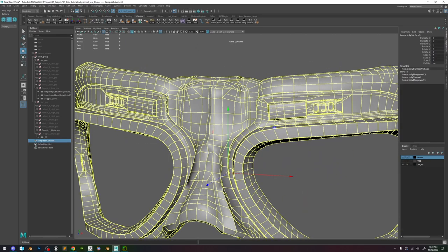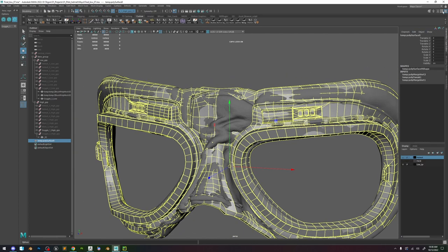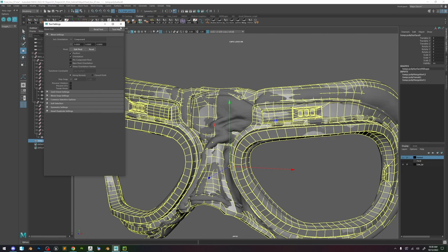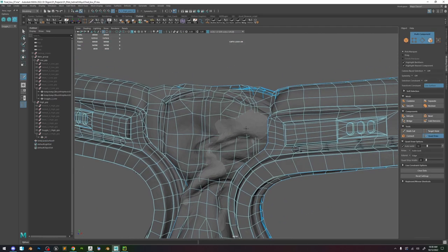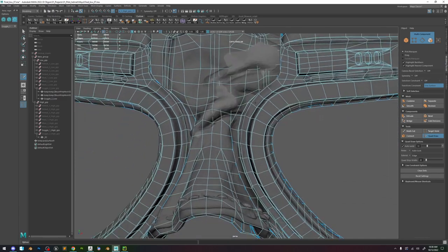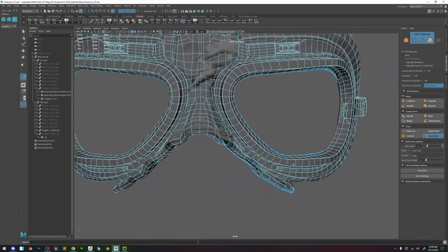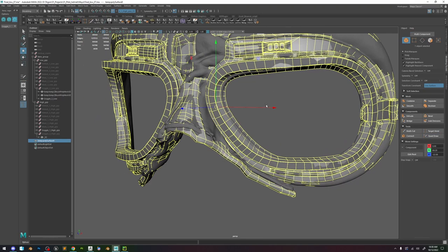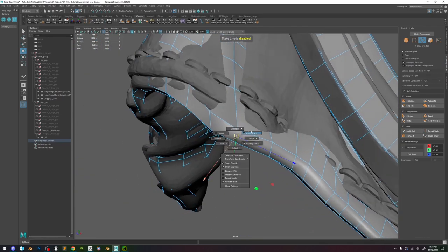So let's see. Let's get a high back. Now we get a modeling toolkit. I think it's called modeling toolkit. Yeah, modeling toolkit. Now we do the horrible job of matching this up. So actually the easiest way is to first disable live. Now we can just kind of push everything in place.